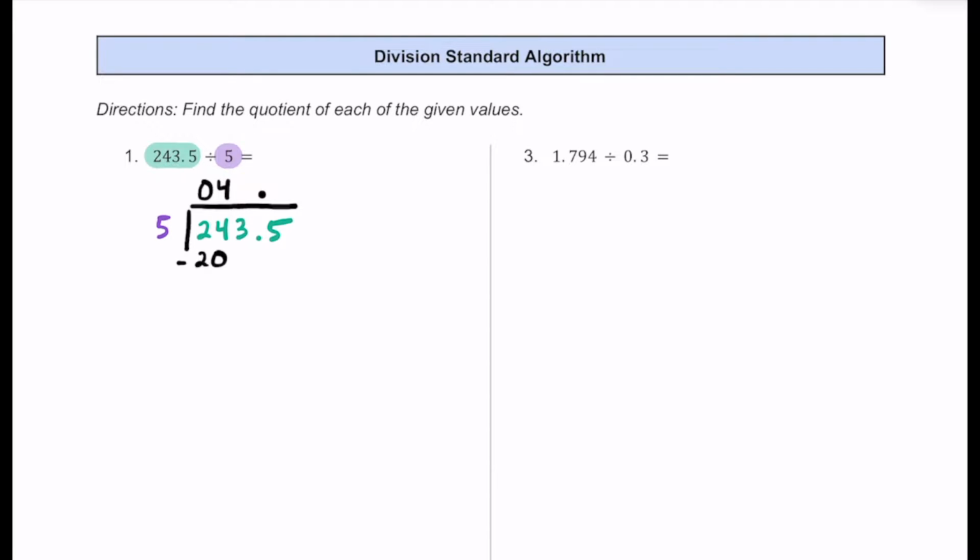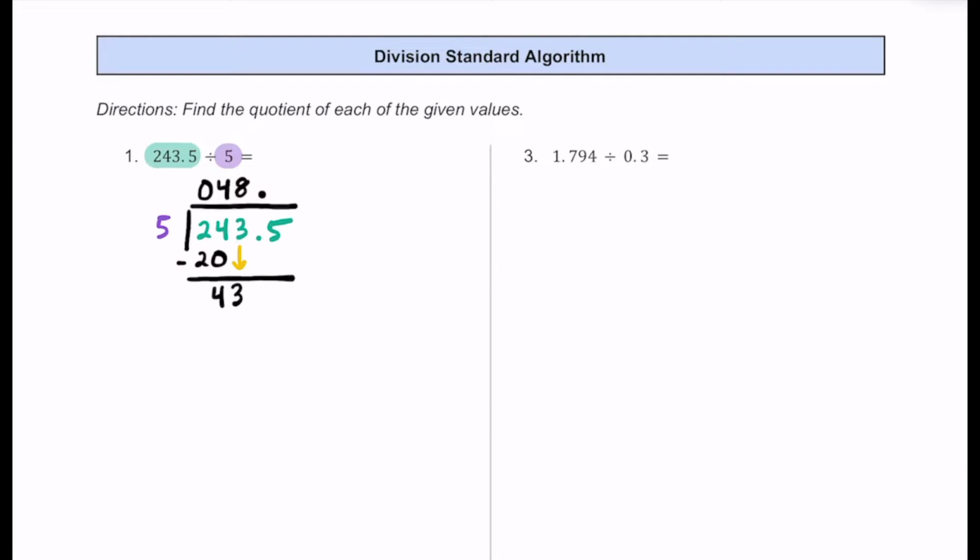All right, so we're going to just subtract now and see what our remainder is going to be. Now, if we take 24 minus this 20, we're going to see that that is going to be 4. So that's our remainder here. All right. Next, we're going to take this 3 and bring it down. This 3 is going to join the 4, and we're just going to repeat this process. How many times does 5 fit into 43? Well, 5 times 8 is 40, but 5 times 9 is 45, so we can't put 9. We're going to go with 8 here.